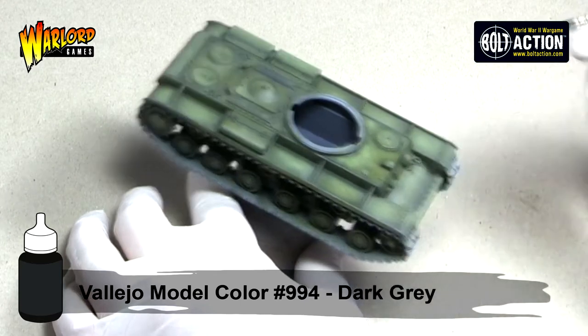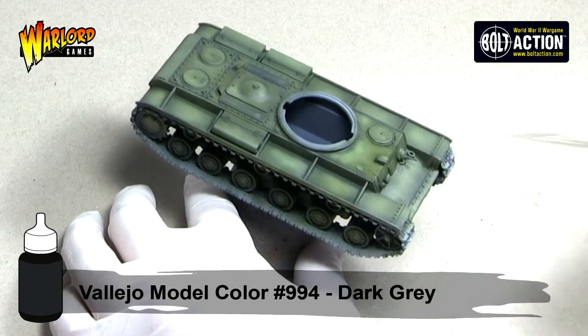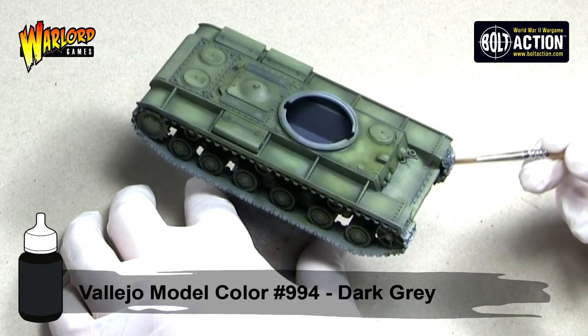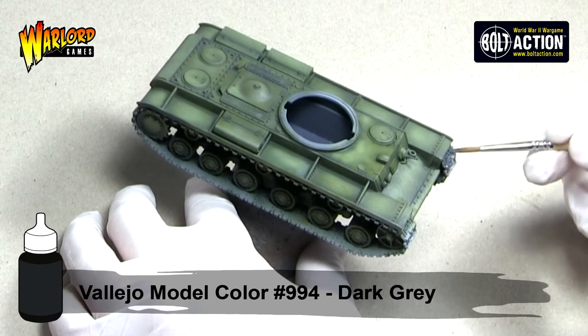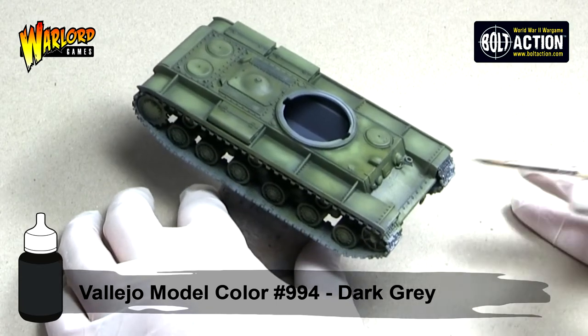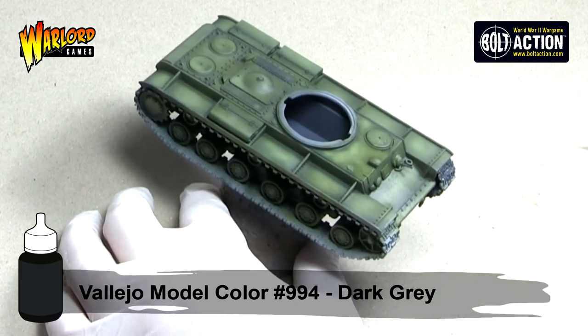Also, if you're new to my videos, anything that I do to the turret of the vehicle, I will also do to the hull of the vehicle, even if I do not necessarily show it. Vallejo Model Colour paints are perfect for applying by hand, as they cover nicely.